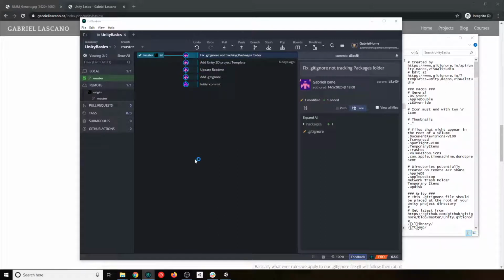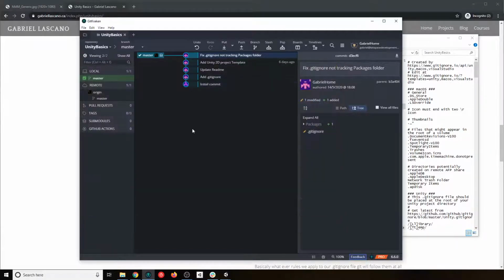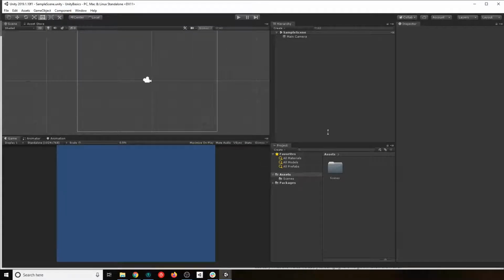So as we said last time, we are using the Unity Hub to manage our projects and our versions. So if we go to the projects, we will be able here to find the projects that we are using. So the Unity basics. We are gonna go ahead and click it. I already did, so we don't waste time looking into how it takes time to reload things and reopen things. So we have here our project.